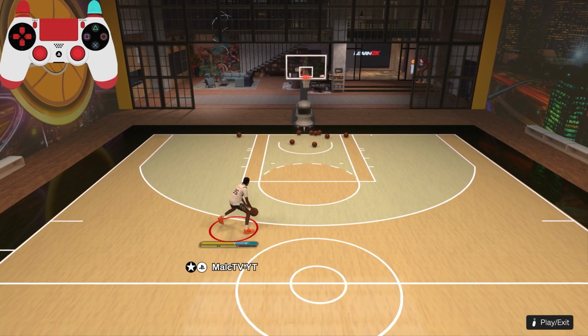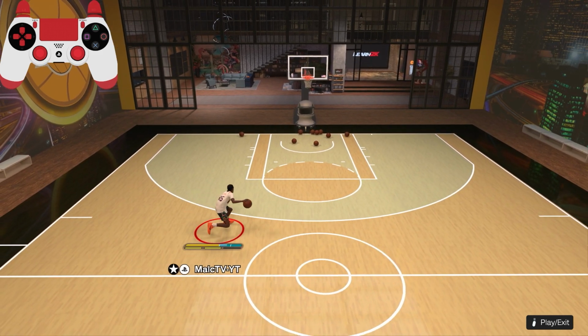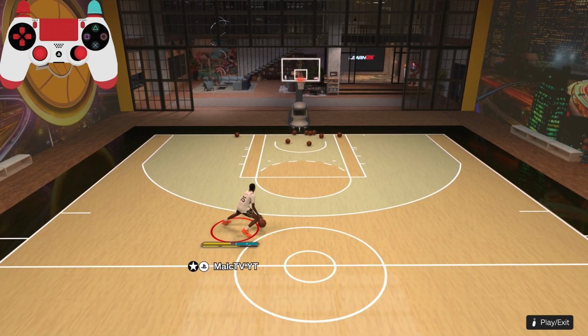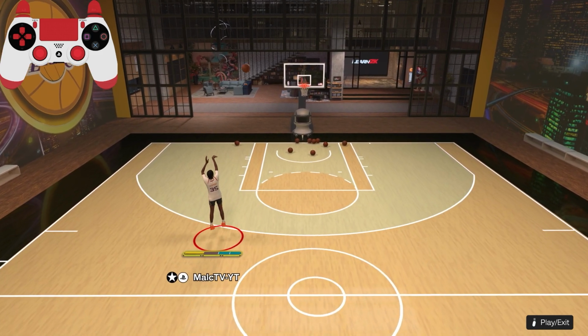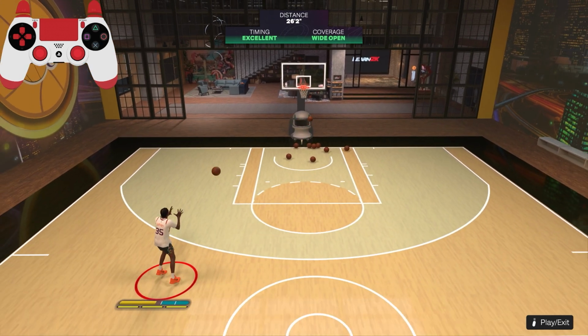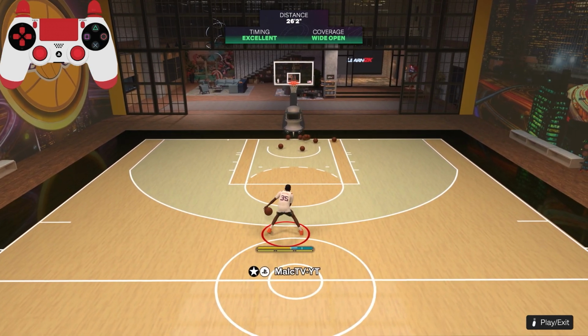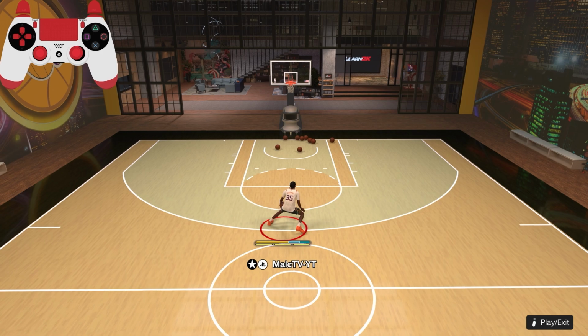Very good escape move. De'Aaron Fox and Steph Curry, I haven't found one that's better than these two as far as small guards. But if you got one that you think is a little bit better, let me know down in the comment section. But I think that Steph Curry and De'Aaron Fox are the top two in the game. I add mine to my combos. It's a very good thing to combo up with.